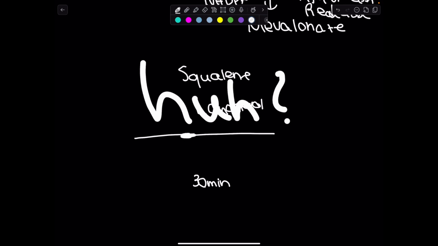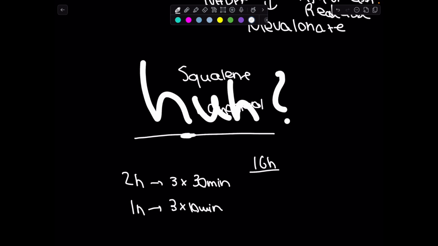So 3 times 30 minutes I'm going to give for the main food. And then 3 10 minutes. So I can't do it in specific times every day because I have different responsibilities, but the day has 16 hours minus the sleep. So let's say I'm going to put a 2-hour period here and a 1-hour period for these. So for the small ones, 2-hour period for the big ones, and I'm only going to use 30 minutes and 10 minutes respectively of that period.